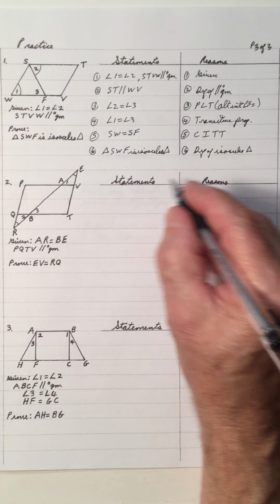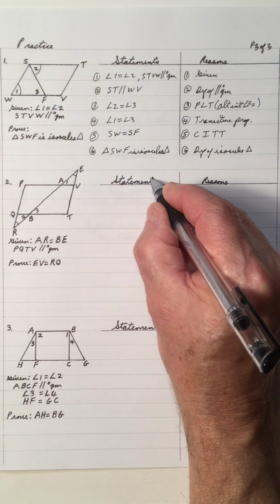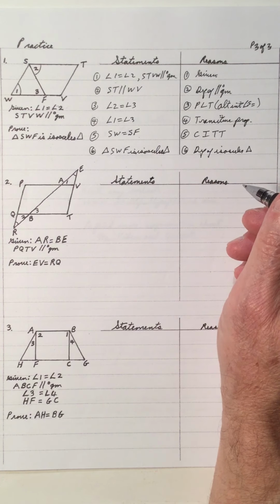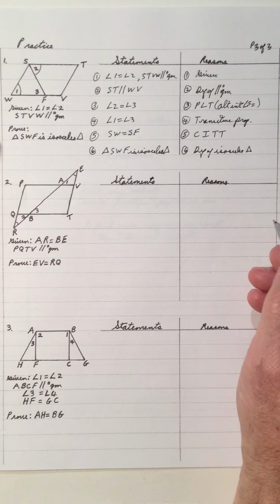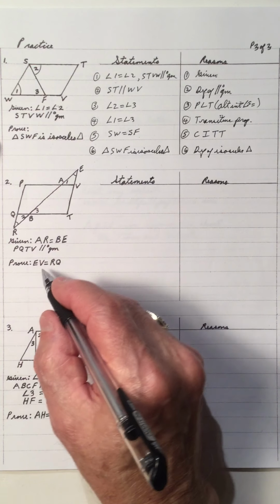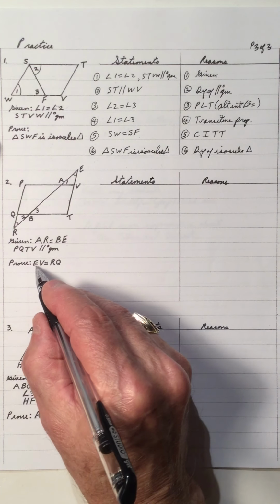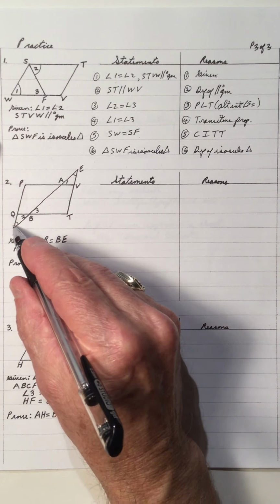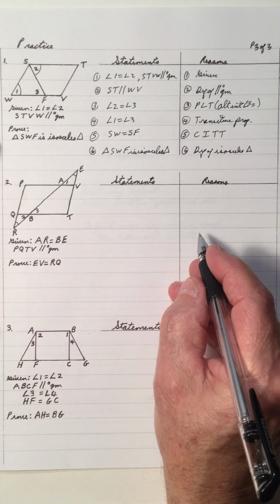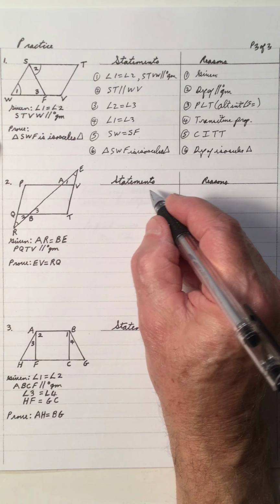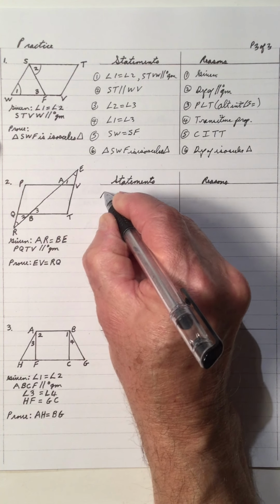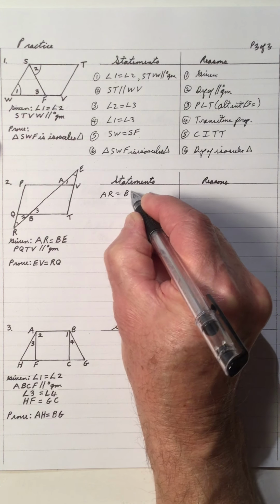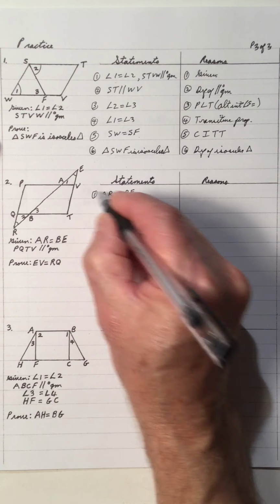A little bit more to this proof. I made it up to be a little bit more rigorous because proofs sometimes are hard to see. We have to do all the work. We have to make sure. But notice I have a plan. So I will get the triangles congruent, and then I'll say EV is equal to RQ by CPCTC. So here we go. So let's deal with AR is equal to BE, given.